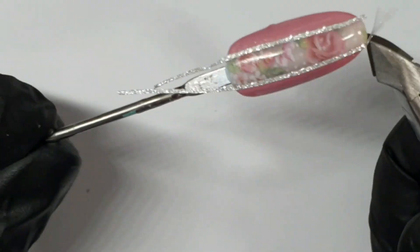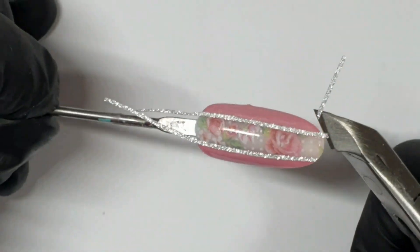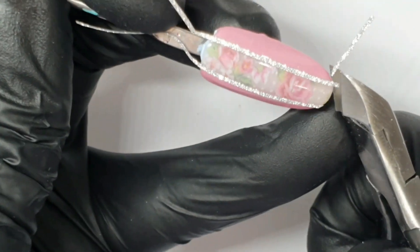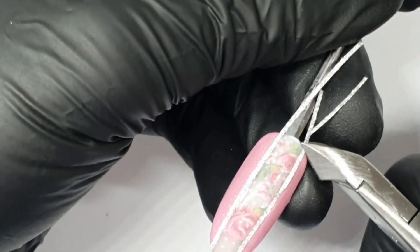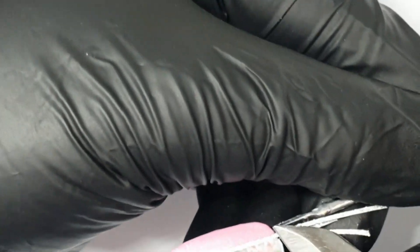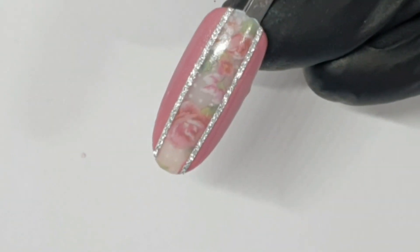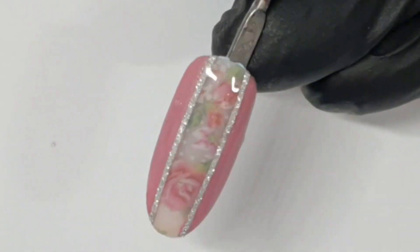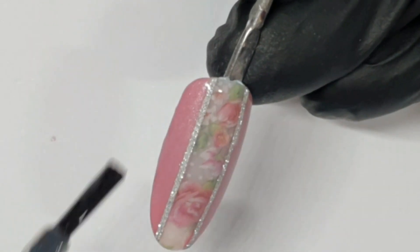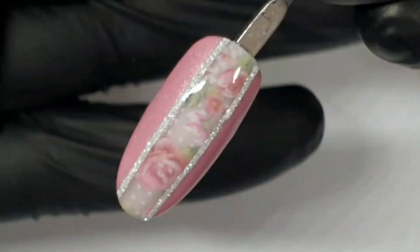Gently pressing them down. Now I'm going to trim the ends off the tape. On a person you want to trim them a bit shy of the tip, and the other end wherever they touch, trim them a bit shy so that you can cap and seal them in — that way they won't start peeling after a few days. Snip snip snip, there we go. Then we're just going to topcoat with Diamond Gloss, a medium thick layer to seal it all in. Diamond Gloss has a one minute cure.